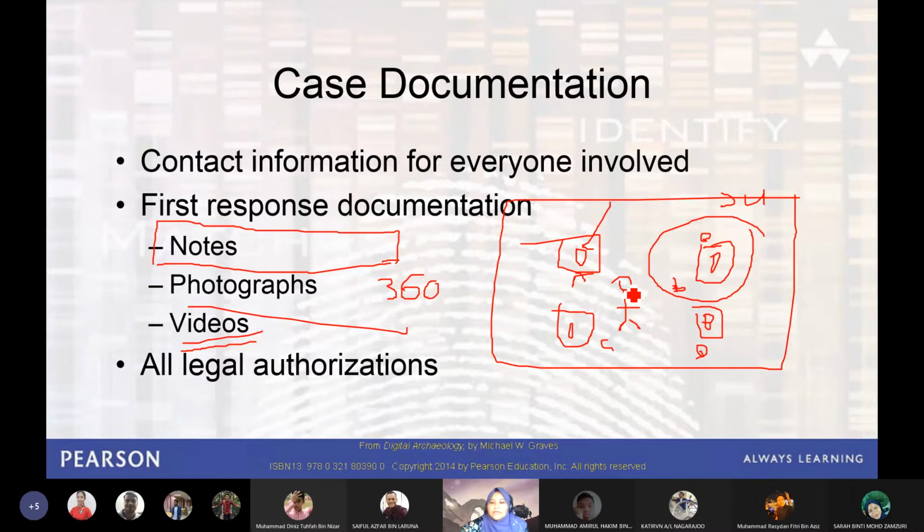Okay, jumpa orang ni kat sini, berdekatan dengan meja yang kita panggil sebagai berdekatan dengan meja suspect. So everything you have to put into your notes. Sebab apa? That notes can be taken with you in court. Okay? Your photographs, video of the whole scene dan sebagainya. Alright?